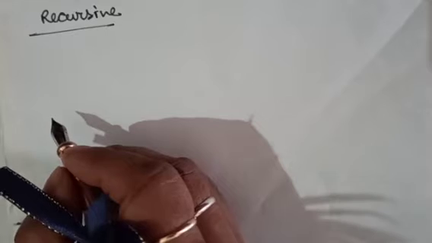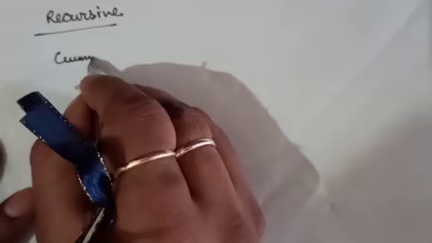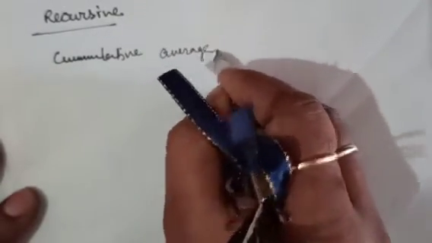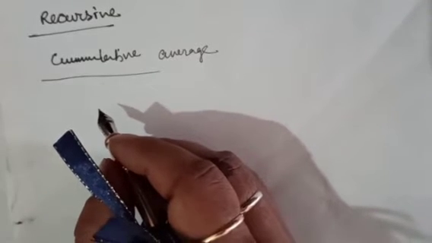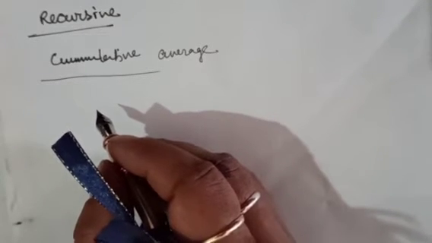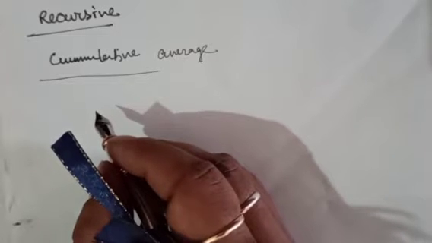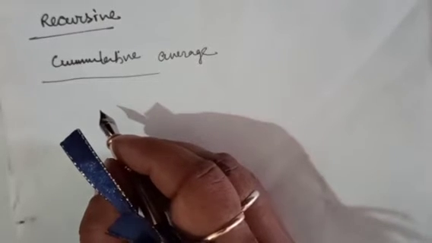Suppose that we wish to compute the cumulative average, just for example. You can think of your bank account where every month you are depositing some amount. Forget about the interest. Suppose there is no interest calculation. Then at any time, if you would like to see the total amount deposited, which we call the accumulator, and if we divide by the total duration, then it is the cumulative average.